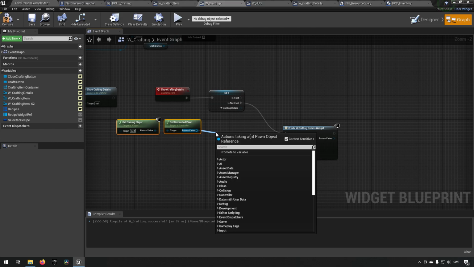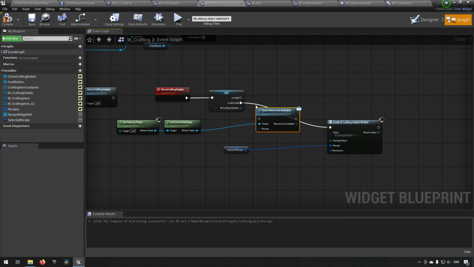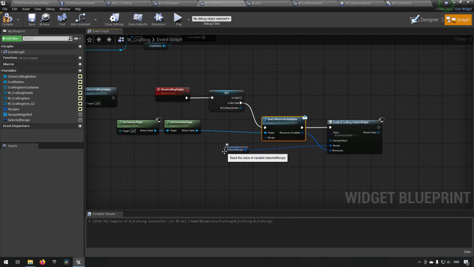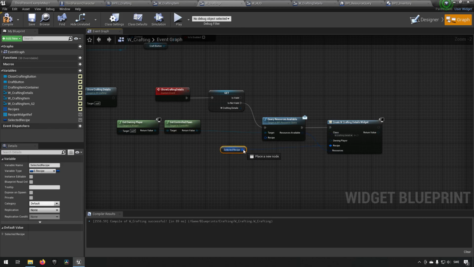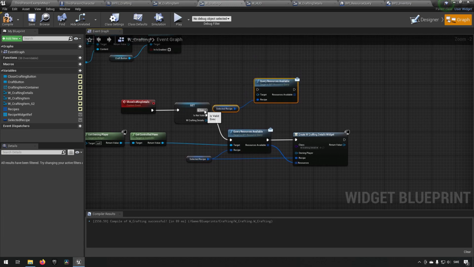And we query. Give ourselves a little bit of space. Make sure to do this first, because the query result here is what we need in the creation of the widget. And this query also needs to get what resources are required essentially by type of recipe. So we send that in there as well. And now we can actually copy this code, because this code will be the same, the valid section as well.